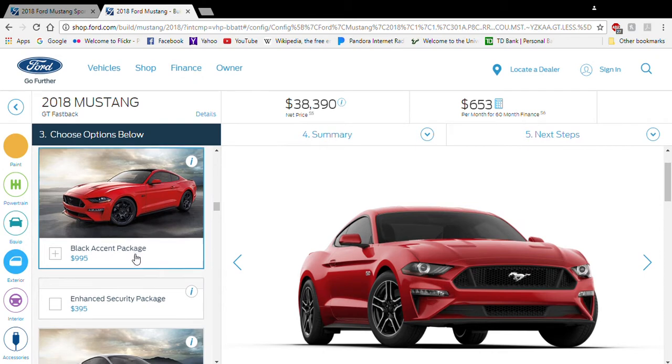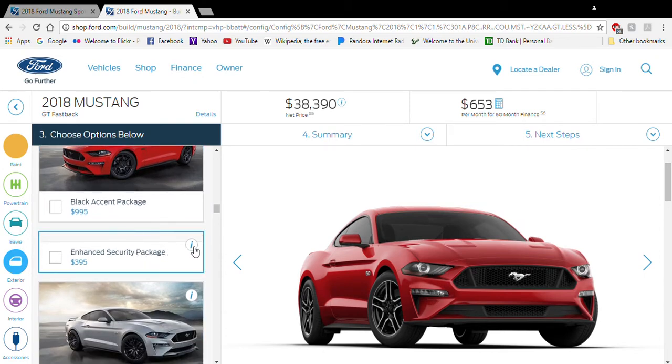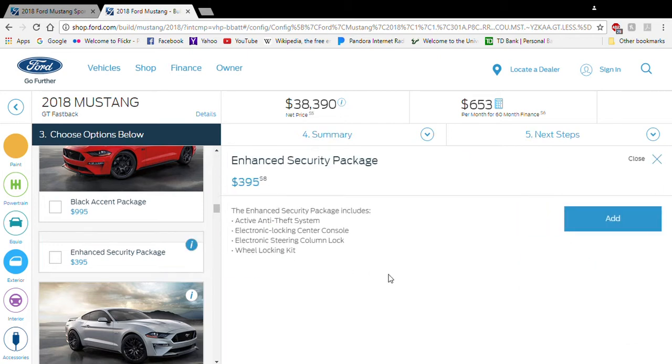So black accent package, not really. Looks good, but it's just not for me. So enhanced security package is the next one I want to get. You get the active anti-theft system and the electronic steering column lock, which are good for insurance purposes. Insurance is a little bit pricey for me, and so that helps bring the insurance down.